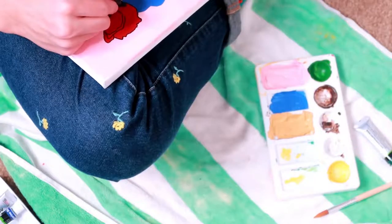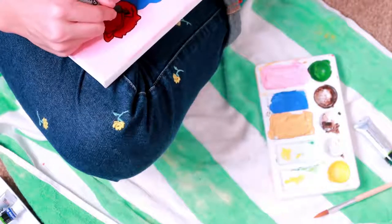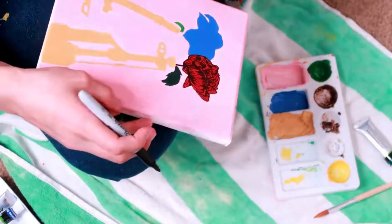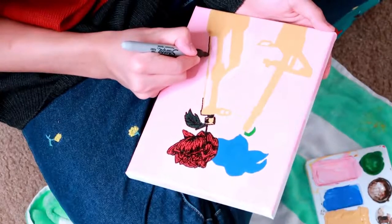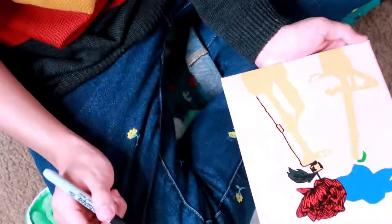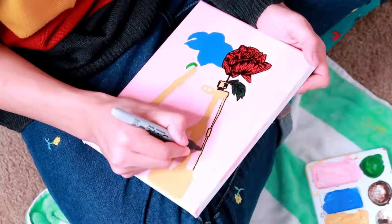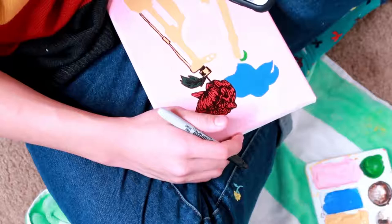This is incredibly hard, actually. Oh god. I don't know if I can do this. I think that looks okay. Aww, that actually looks really cute. Alright, new question is, can I draw a straight line? Apparently not. Oh god, that's so obvious. Oh my god. Please tell me there's something I can do.